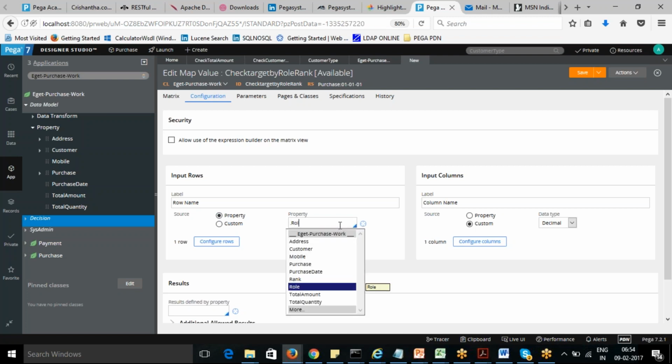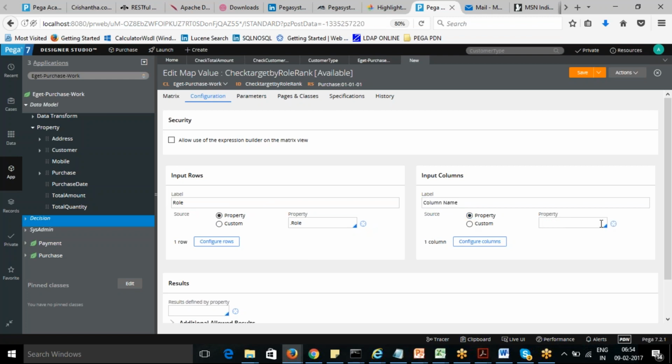I can go with role here, and if I don't want this, I can delete it. If there is no column, I can just go with the row. Map value can be one-dimensional or two-dimensional only. You cannot have multiple dimensions.